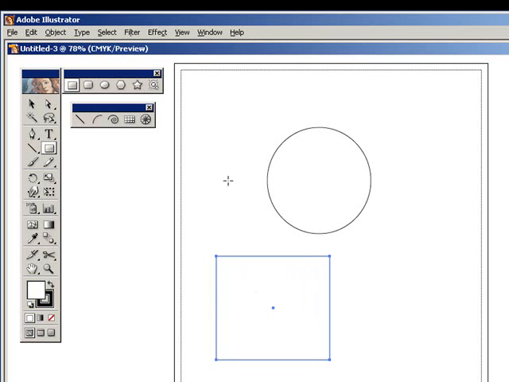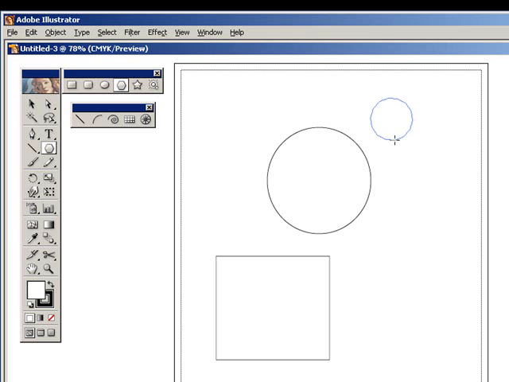So if I create a shape, let's use the polygon one, and I click and drag it. And while I still have the mouse held down, I use the arrow keys, and you will see that while I do this, the number of sides changes.